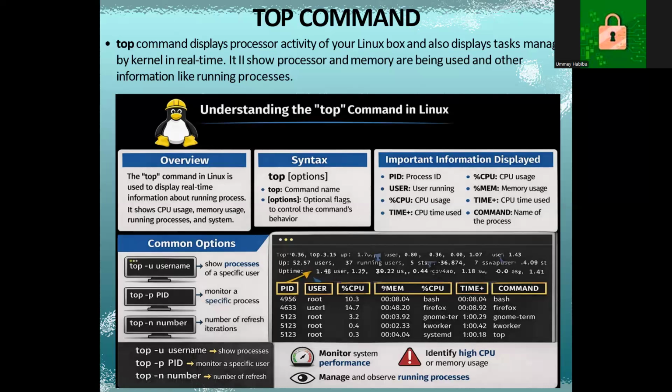When the top command is executed, it opens an interactive screen that continuously updates and shows the list of processes, along with their resource consumption, like process ID, user, percentage of CPU, and memory percentage, and which processes are using the CPU, like if you are using Firefox and other applications.